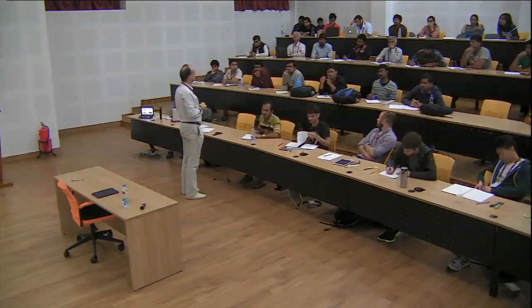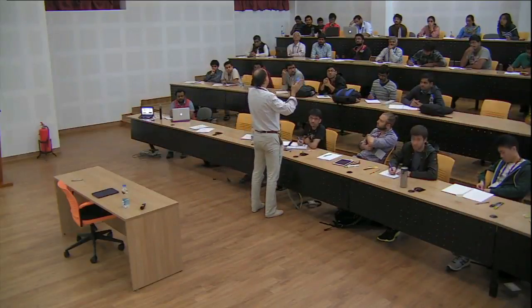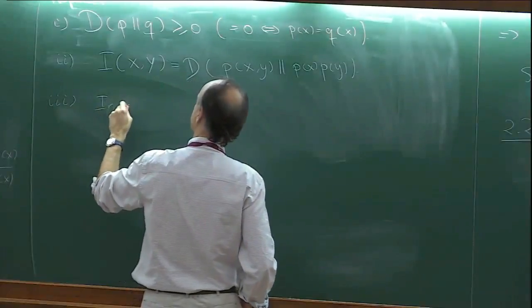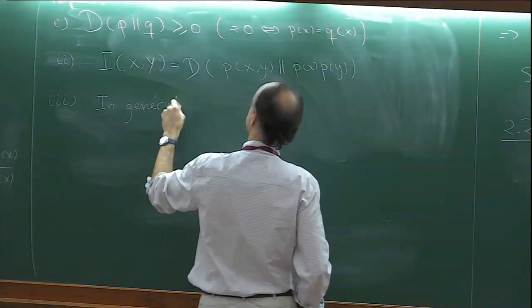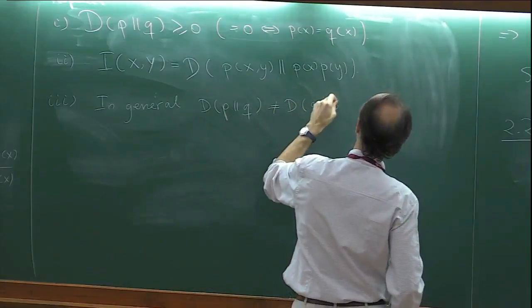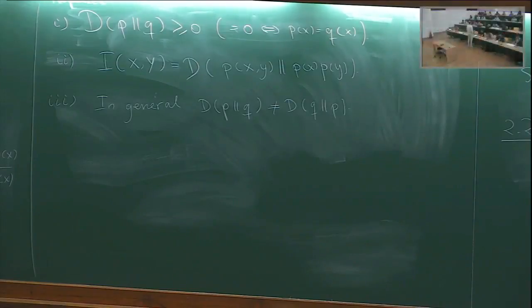So you're calling this thing a distance. It's called a distance because it's like the distance between two objects. It doesn't look symmetric at least. But it's not symmetric. This is the third property. It's not symmetric, so it's not a distance in the mathematical sense. It doesn't obey the triangular inequality, so it's not really a distance. From this quantity you can construct some real distances, but this is not a distance. This is why sometimes it's called divergence as well.